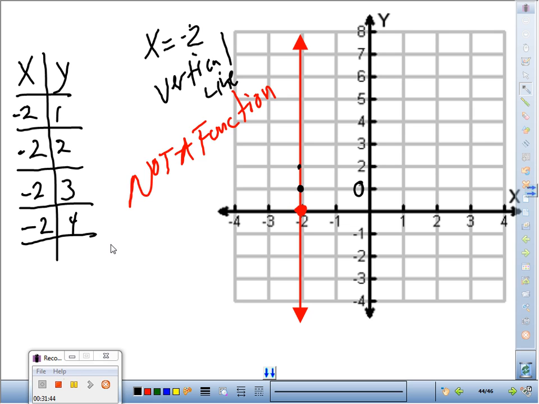Yes. You know how you said, kind of like the vending machine, if it repeats the number, it has to be the same one? Right. So then it would be -2, 1, -2, 1. It should have been -2, 1, -2, 1. But since it's not, that's why we can tell that it's not a function. So if it just has one dot, but like it doesn't... What do you mean?